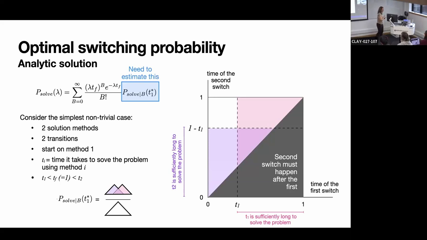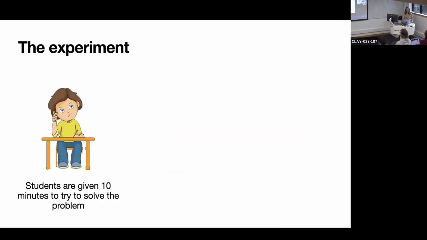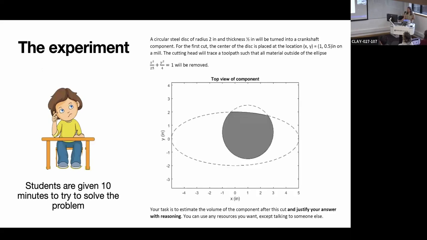Okay, so you do that, and you can get an answer. Okay, I'm going to show you the answer in a minute, but I'm going to show you the answer on top of the experimental data. So here's the experimental data. The experimental data is we gave a bunch of students, it was like 70 some, 10 minutes to solve a problem.